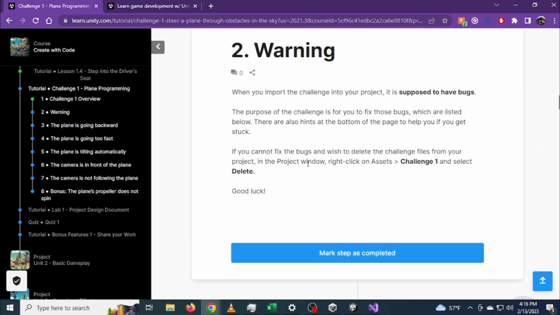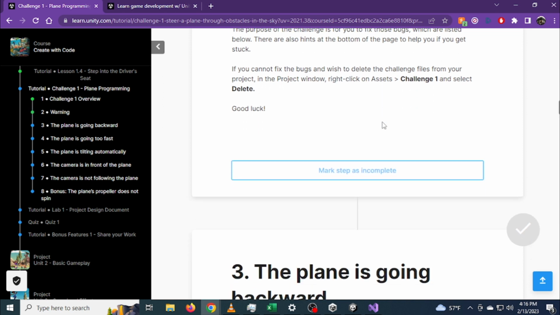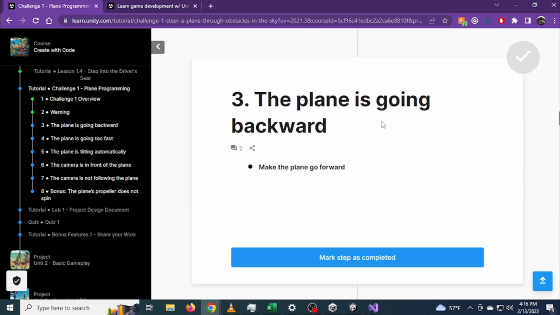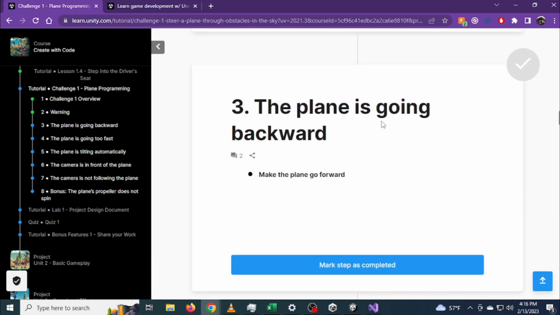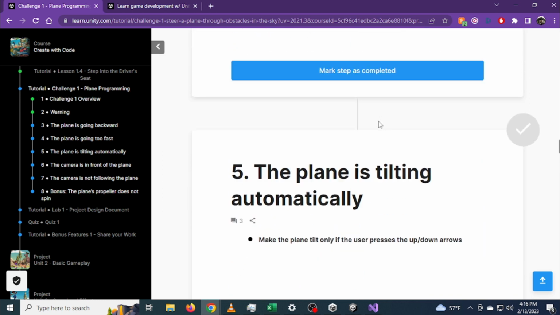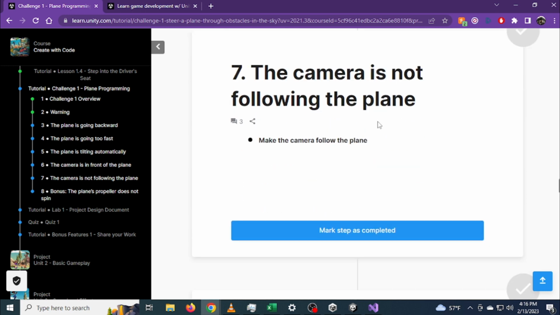What's the point of doing this if we're, whatever. Alright, the plane is going backward. The plane goes forward. The plane is going too fast. Slow the plane down to a manageable speed. The plane is also tilting automatically. The camera is not in front of the plane. The camera is not following the plane.